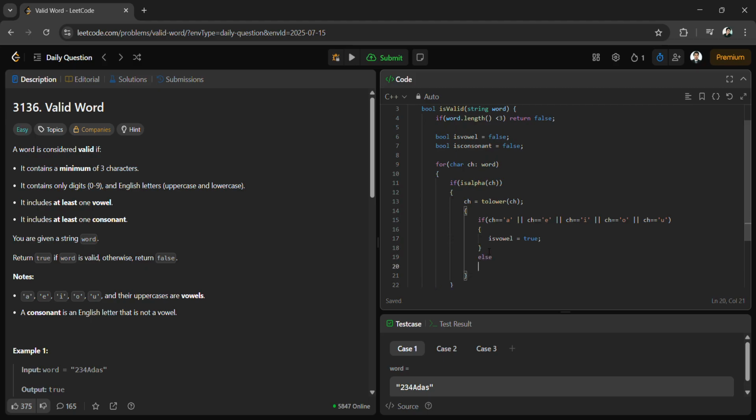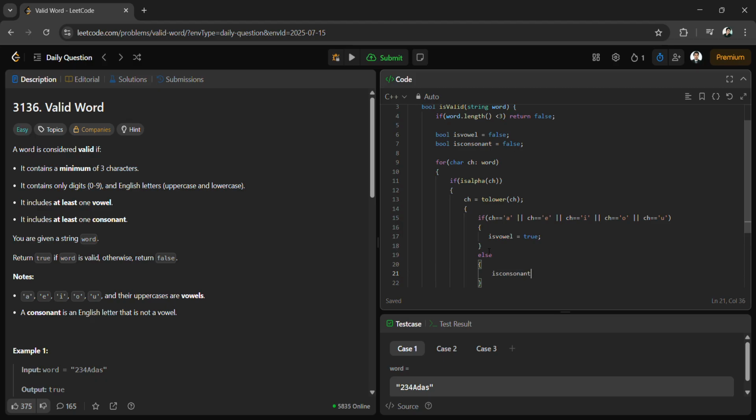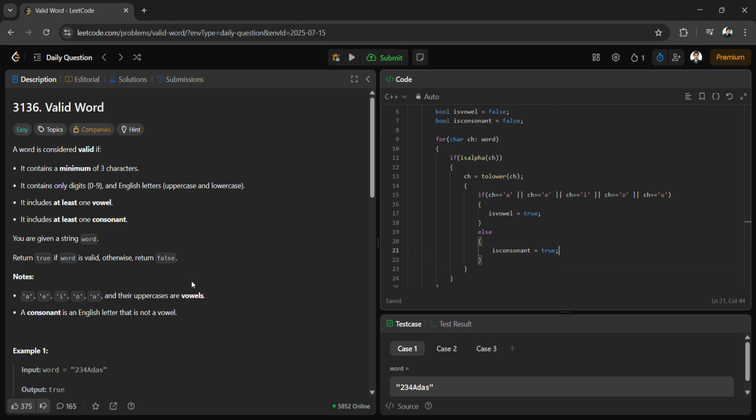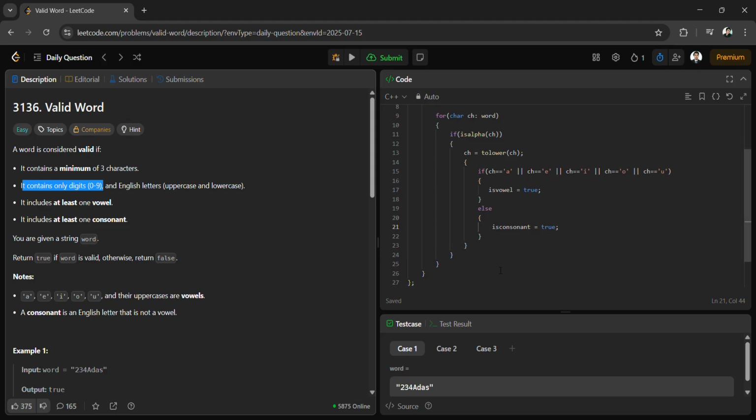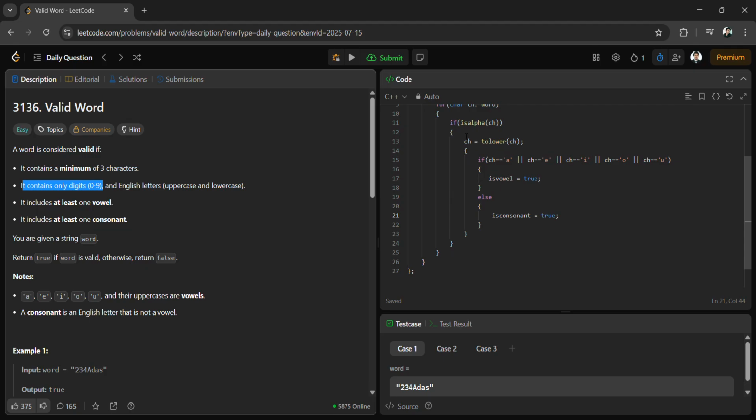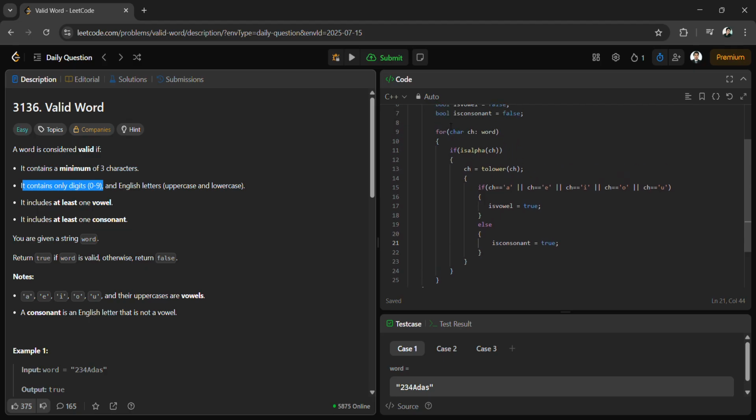So in that case we make isConsonant true. Now we are satisfying these two conditions for English characters. At the last we have to check for the condition that it must contain numeric values, which must be from 0 to 9. Here my if block is completely ended.